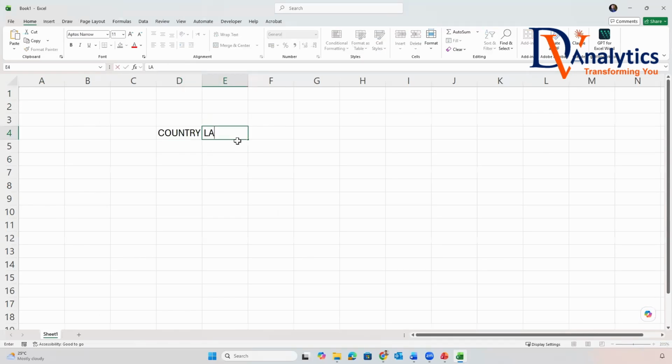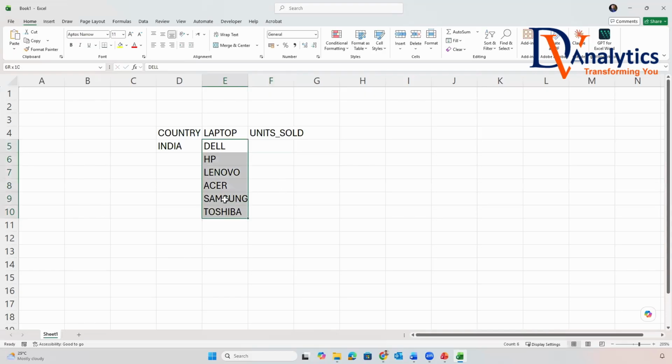Then you go for laptop. You go for units sold. Country called India. Let's say Dell, HP, Lenovo, Acer, Samsung, Toshiba is given. This is the laptop.